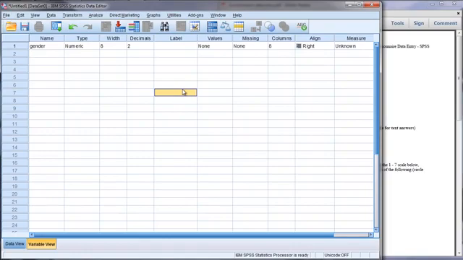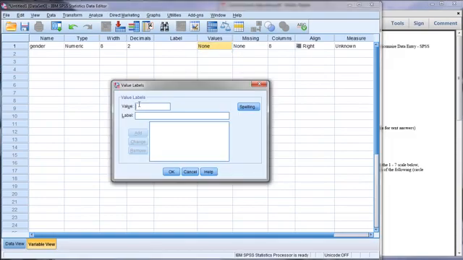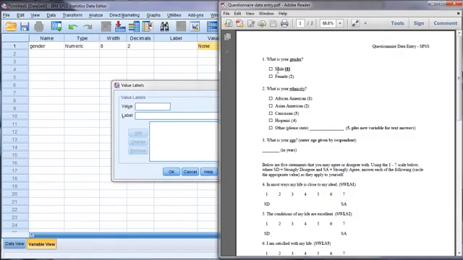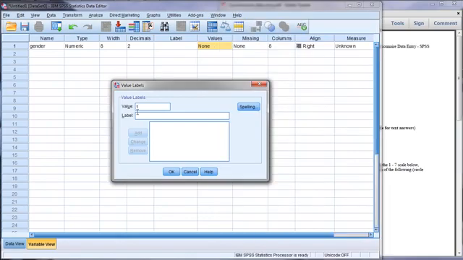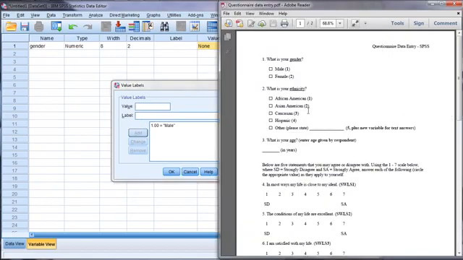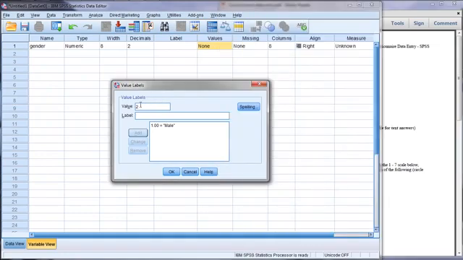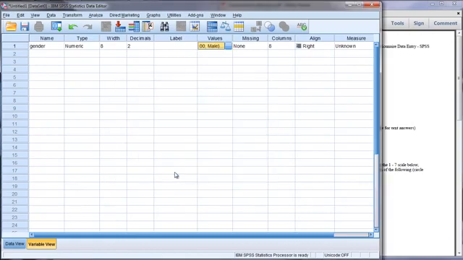So what we want to do in our data file here is go ahead and go to Values, this column, click on the None cell. Notice these 3 dots appear. They're called an ellipsis. Click on that, and then our first value, notice here, 1 is male. So value of 1, and then type label male, and then click Add. And then our second value of 2 is for females. So go ahead and enter 2 for value, and then female, click Add. And then we're done with that. You want to see both of them down here, and that looks good. So click OK. Now those labels are in here, and I'll show you how that works when we enter some numbers in a minute.